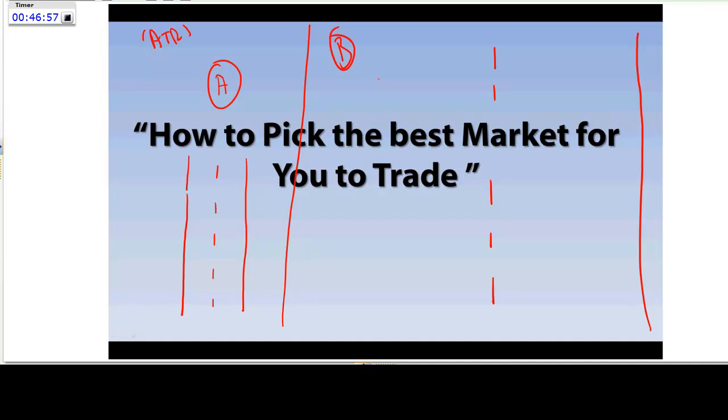Flying and trading actually have a lot of really good analogies. If you think about flying, takeoff is optional, but landing is mandatory, right? If you take off, it's a decision. All right, let's take off. But we got to land though. Same thing with trading. It's optional to take a trade, but it's mandatory that you exit it at some point. You're not going to stay in it forever. So they have some really good analogies.